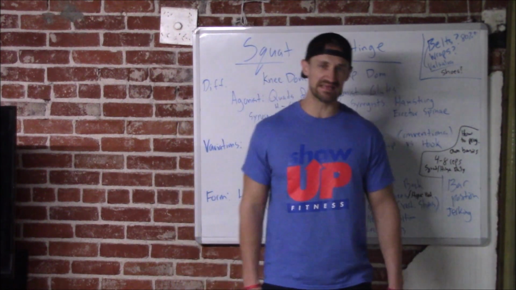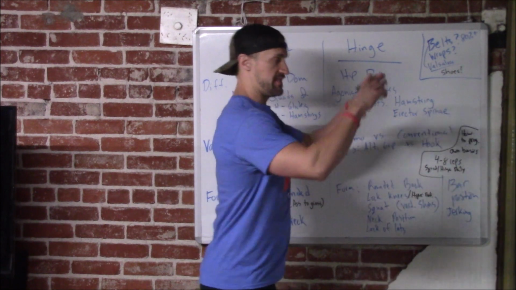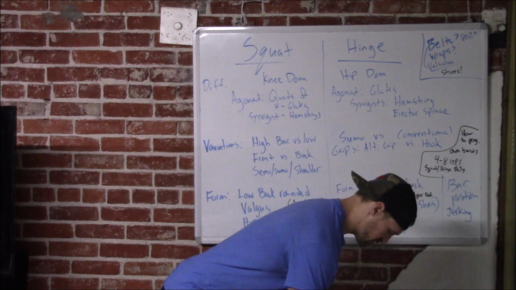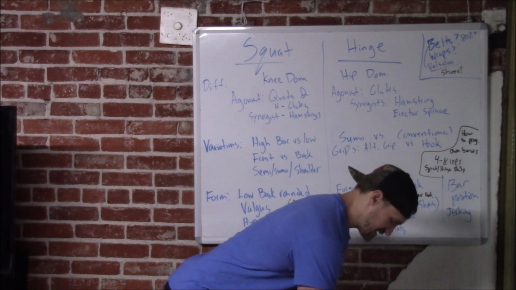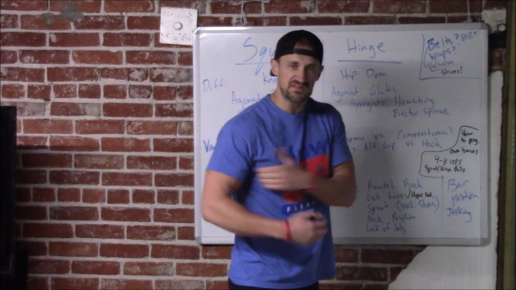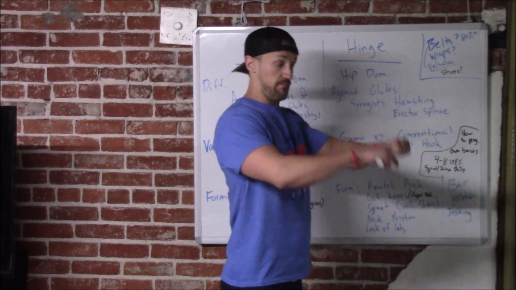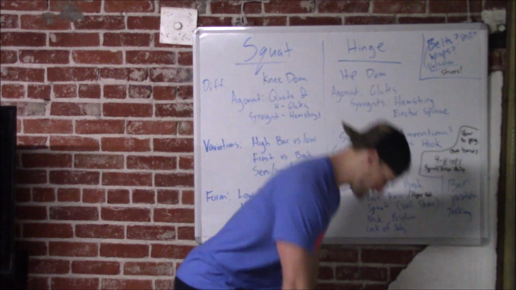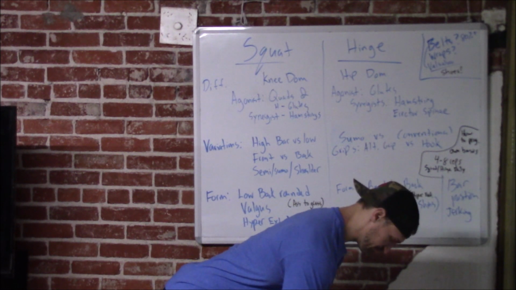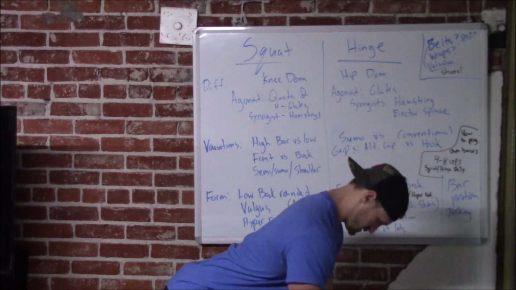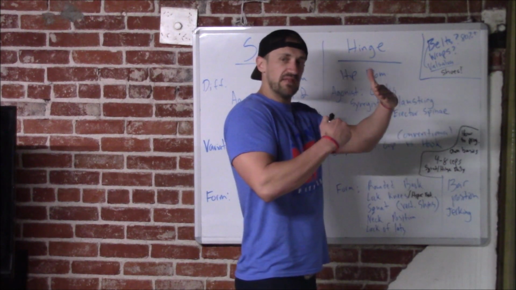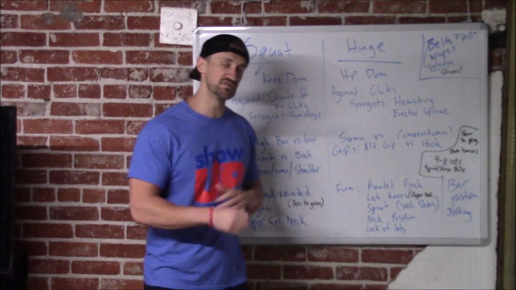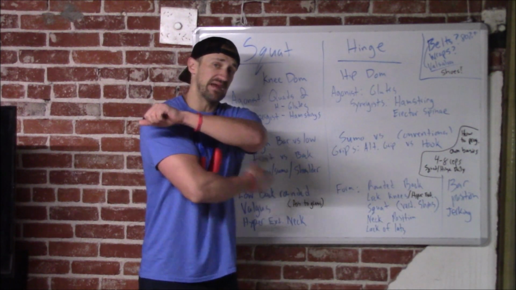Lack of lat engagement. So if you watch my shirt, I will create some wrinkles when I engage my lats. So I come down, I'm soft here, no lat engagement. When I pull back and internally rotate, when I crush a lemon, or if someone's hands are in my armpits, or take the bar, smash it on your shins, when I do that, I'm engaging my lats. So I'm down here, soft. This is not optimal. Coming back in, I'm crushing, I'm pulling my shirt together. Scapulas into your back pockets. Whatever cue helps the individual engage their lats. I give them a nice little smack back there so they understand.